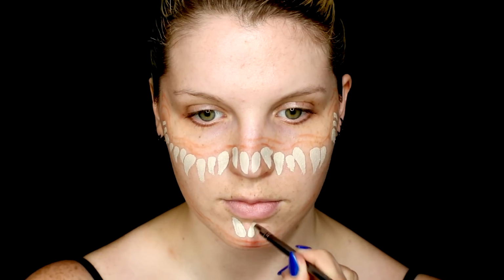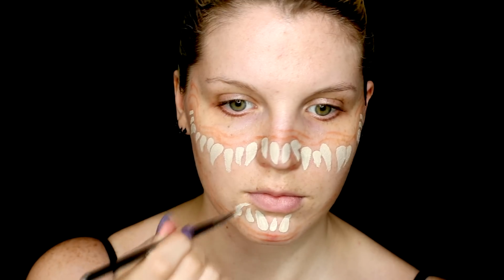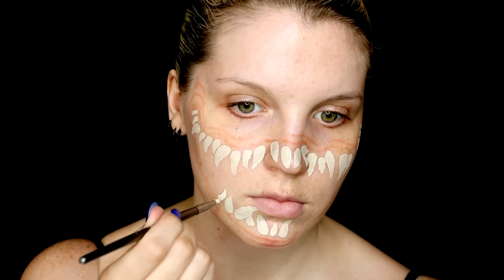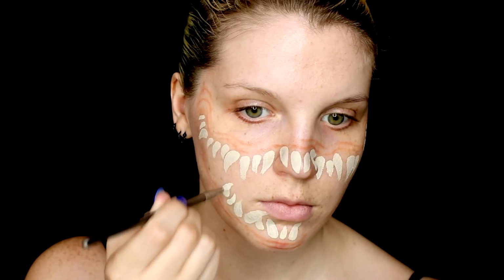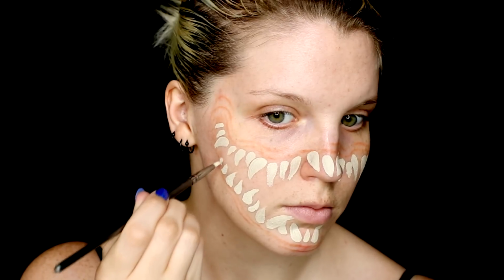And as you can see for this mouth, I wanted the teeth to be really random. Some overlap each other, some aim in different directions. I did not want a pretty smile for this design, so you can do whatever you want with the teeth shape. I tend to go for a teardrop look. It's the easiest way for me to remember how to do the shape for them, and then just put them wherever you want.